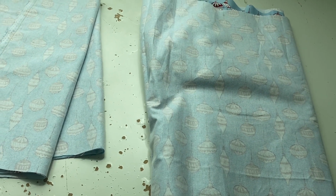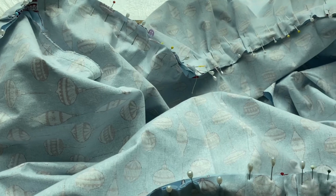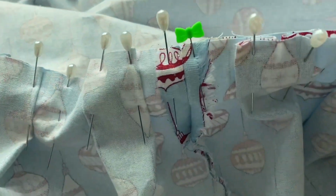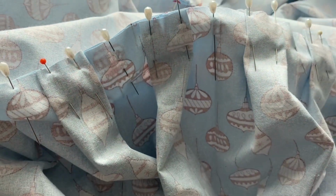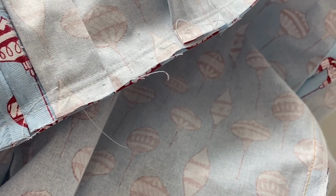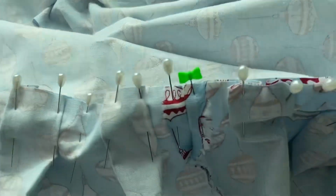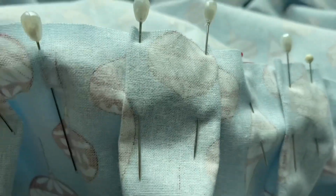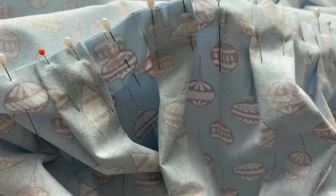So I'm going to do these as one bit as well. The second tier of the skirt is 2 full widths of the fabric at about 10 inches, and then the third tier is 4 full widths of the fabric, selvage to selvage, and that's about twice as wide. And then I pinned them together and pleated them together. So I pinned them together at the quarters, and then I did the half and half method. So I halved it and then halved it again. And then once each pin distance was small enough, I made it into a box pleat and pinned that down and just kept going round until they were all done.